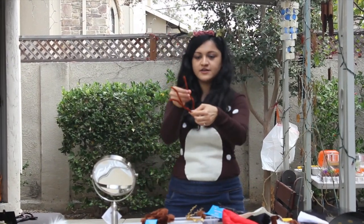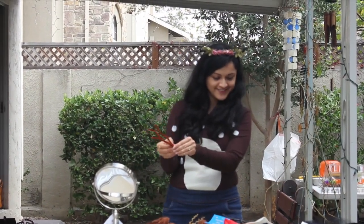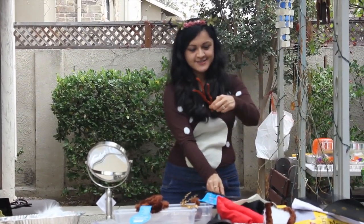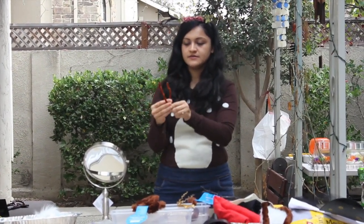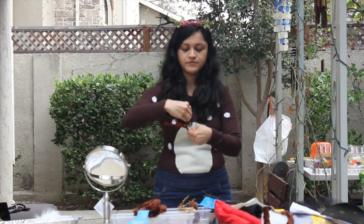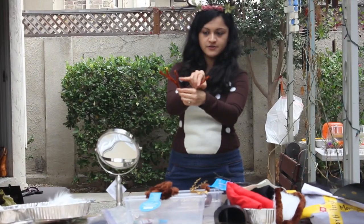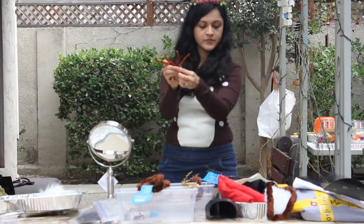Nice. Then the second one again. Even though I've done it twice, I'm still not sure how to twist it. I'm trying to get the symmetry, and it's like this. I'm trying to achieve this. So again, I think start at the very tip of the first one and start by twisting it a few times. And it's fine if one is bigger than the other. There's no rules for antlers. And now the last one, I have to get it over here. So I will start it on the intersection of these three, probably.